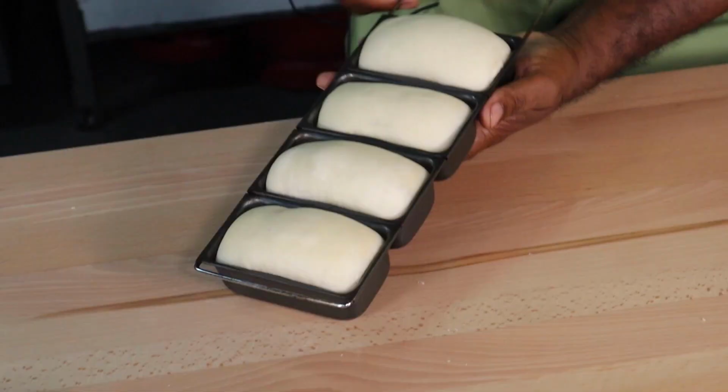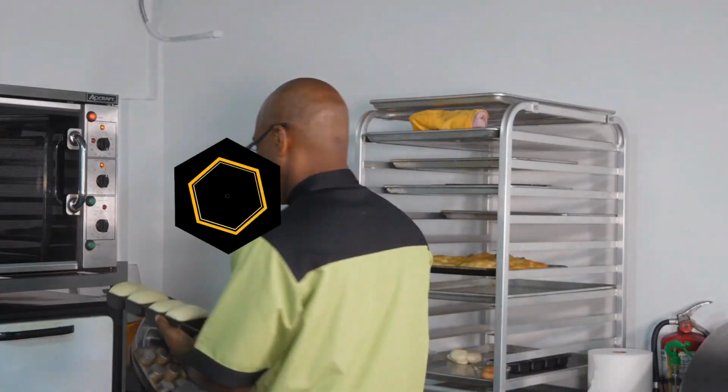Okay, so 400 degrees and for how long? For 10 to 15 minutes. Let's go. Oven time. Can't wait to taste it.